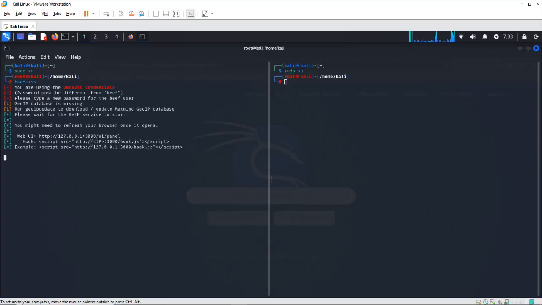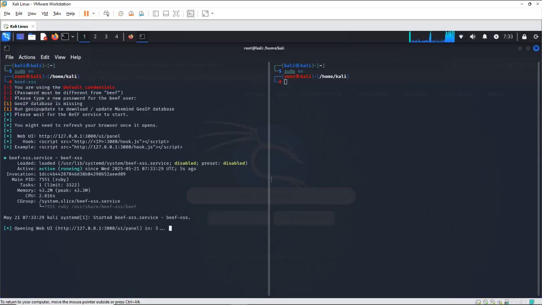So now there you go. It will tell you the user interface and the hook script, right? The hook is the JavaScript that is going to execute on your device after you click on that link.